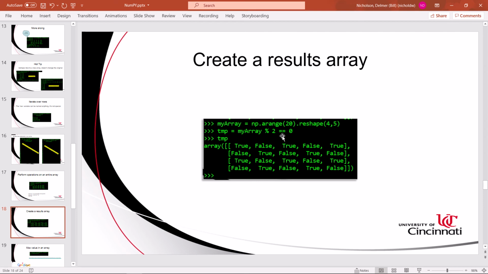I end up with an array that is nothing but trues and falses. And that tells me that the individual values in my original array, which was called my array, are either even or odd based on the true or false values in this new array. So there's a way to map the results of a mathematical operation into a brand new array. Very powerful.